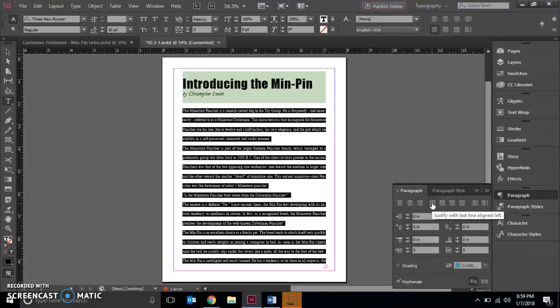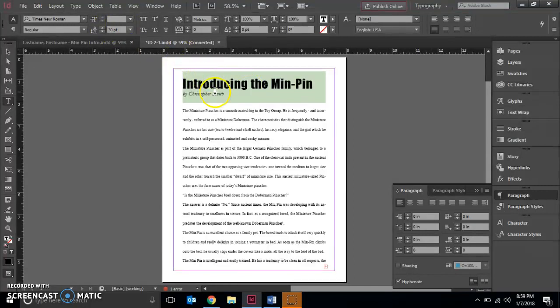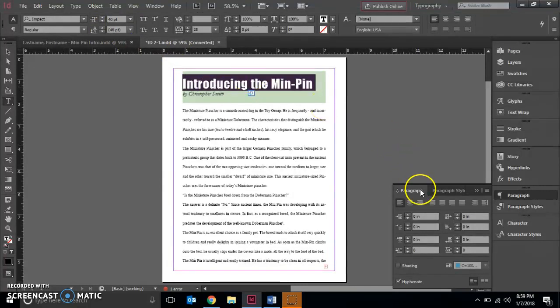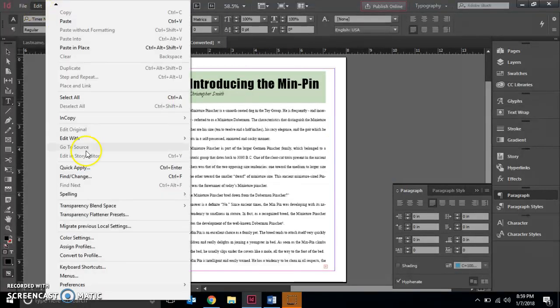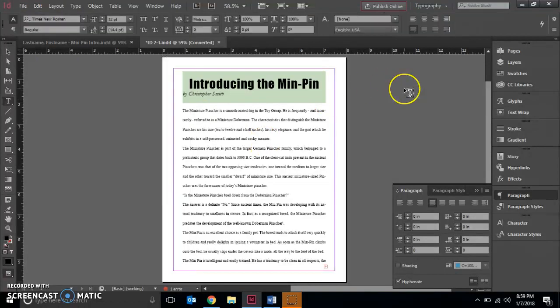Okay, now what we're going to do is we're going to click on Introducing at the top of the document, and we're going to click on it 3 times, so that it selects that entire line for us. And now we're going to select the Align Center function on our paragraph, and that's going to be this one, so that we can align our header in the middle of that page. And then we can click anywhere on our artboard to deselect, or we can always come to Edit, and then deselect all, or Control, Shift, and A.